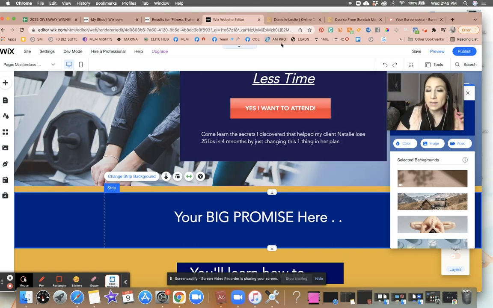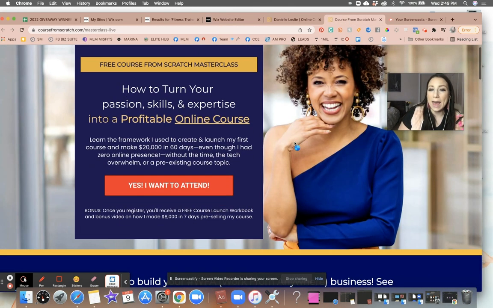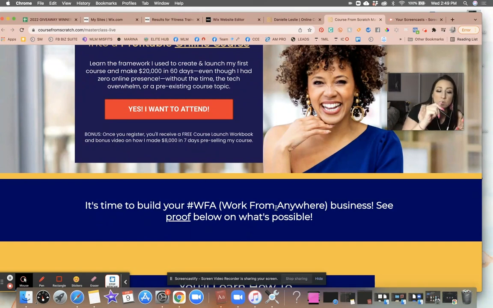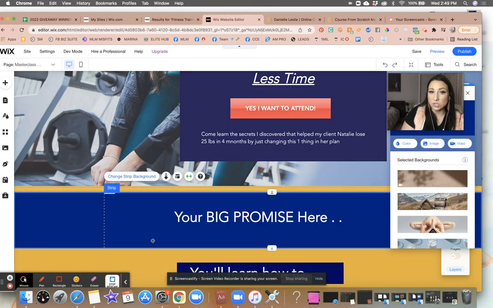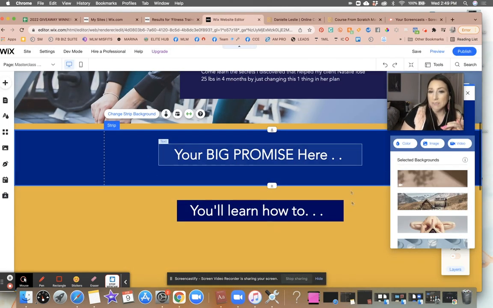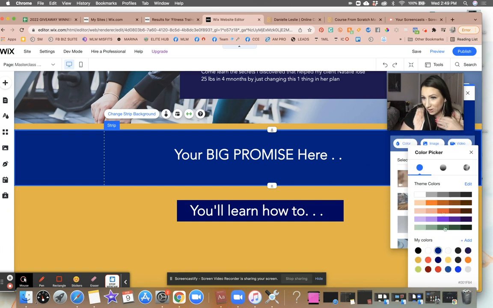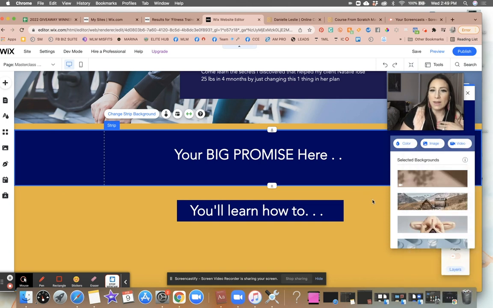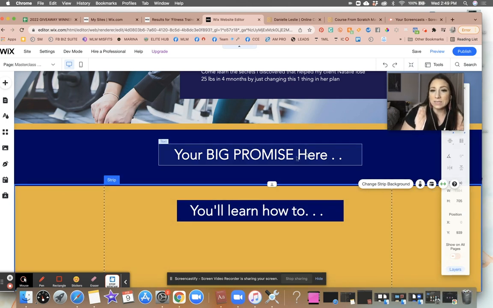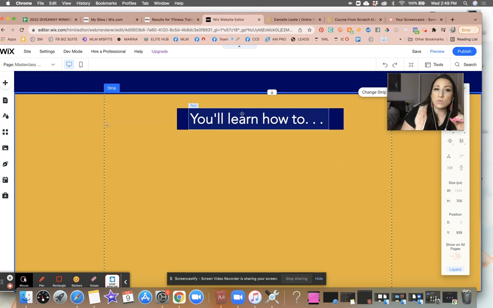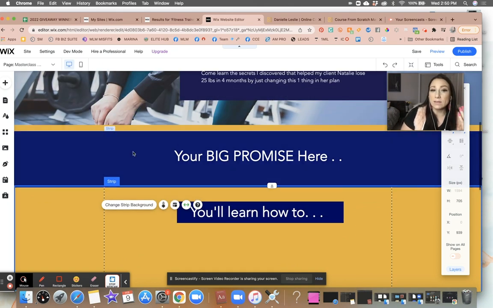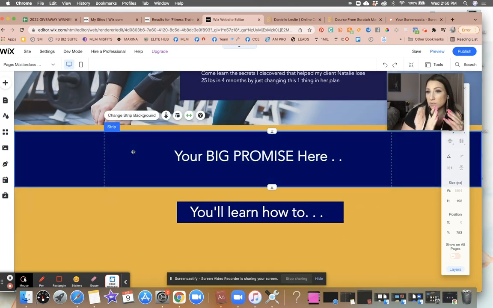All right, so now the next portion, and when we're analyzing how a funnel sales letter looks, usually you have a box, an info box of some kind. Then it's going to go to your big picture promise statement, which in this case is simply a strip with a text box over the top. I don't like that color. Let's fix that color. Let's see here. There we go. Okay, so it's going to have text over the top, and then it's going to move into another strip. So a lot of the times when I'm designing, I work with multiple different strips.